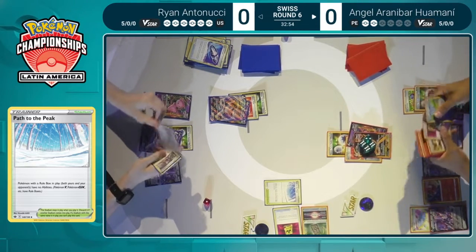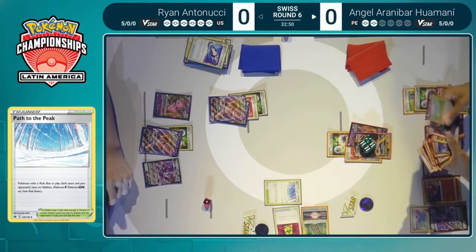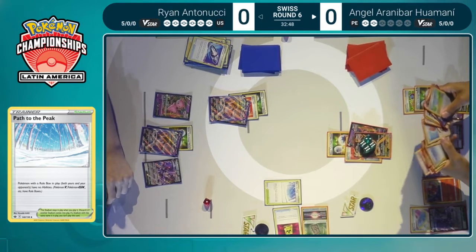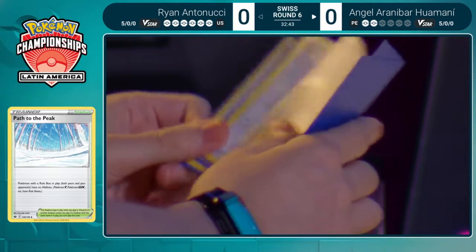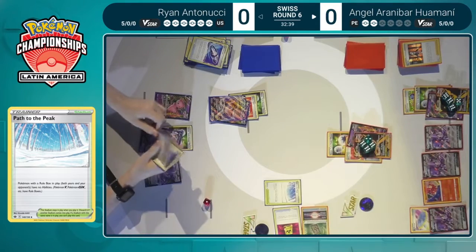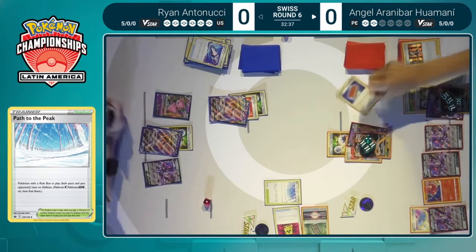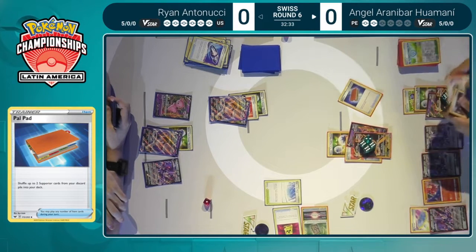Back to Angel to try and find an answer. Just some gusting effect to bring up something on the bench to win. That's really the main thing he needs. But when you're under Path and you've just been Roxanned, it can be kind of tricky. Looks like a couple supporters being grabbed to the front of the discard pile for Angel. Maybe has a Pal Pad in hand and wants to put those pieces back into the deck. Yep, sure enough. So going to put back a couple of Manis, it looks like.